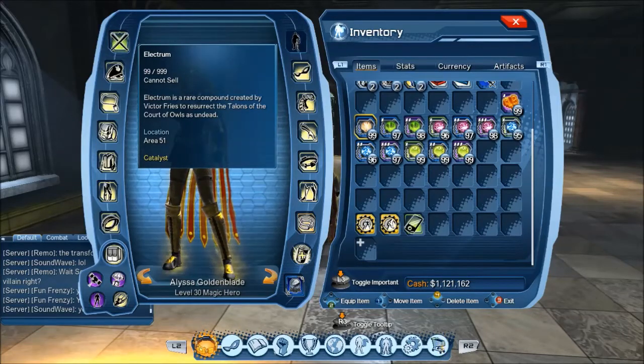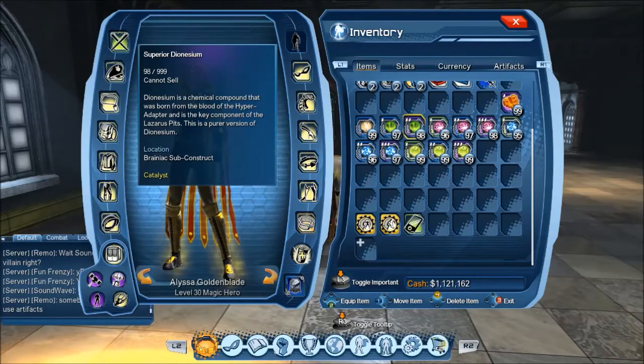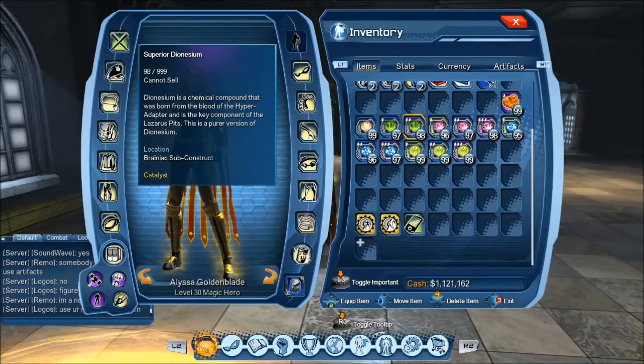So Area 51 should be comparable to that, but they made an adjustment so it should be easier than what you saw on test server. League of Assassins Stronghold, that should still be okay. Brainiac Subconstruct, I'm not sure how the raids are scaled, but that used to be one of the easier old raids.